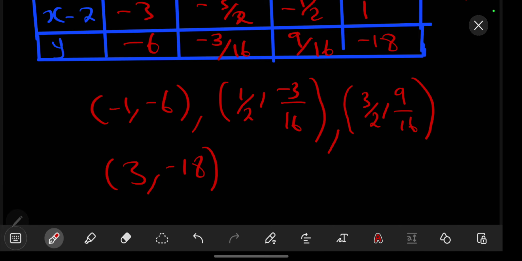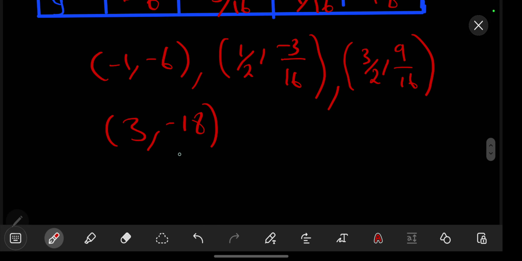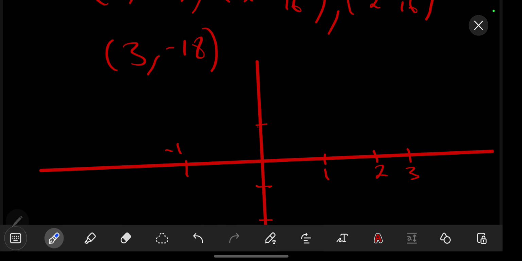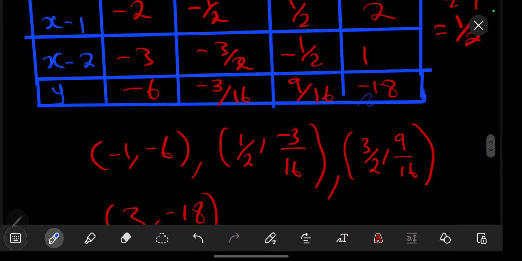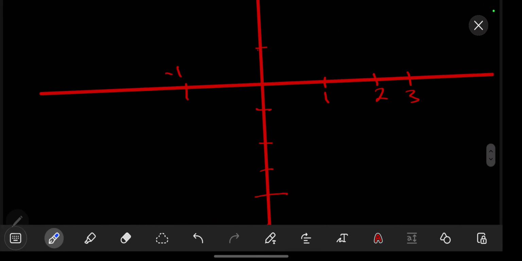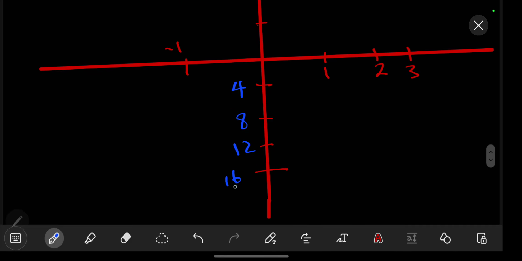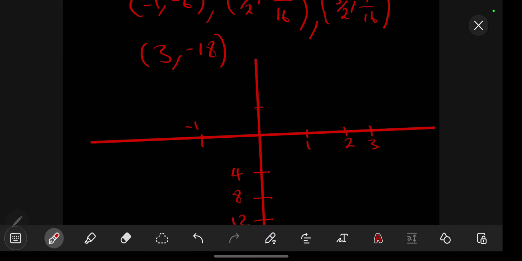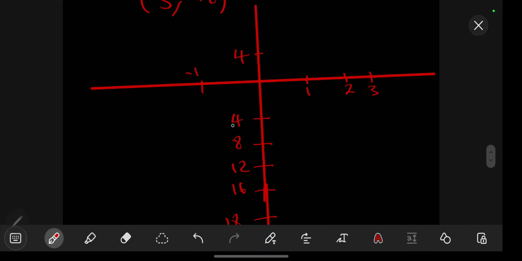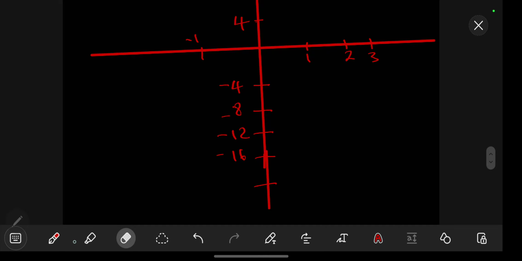So therefore, since we have found those values, let us now use these values to come up with a graph. So let's begin. So now, the base scale, since the highest number is 18, we are going to use 4s. So this will be our 4, 8, 12, 16. Then we are going to have our 18. So we have a +4. So all these are negatives. -20.